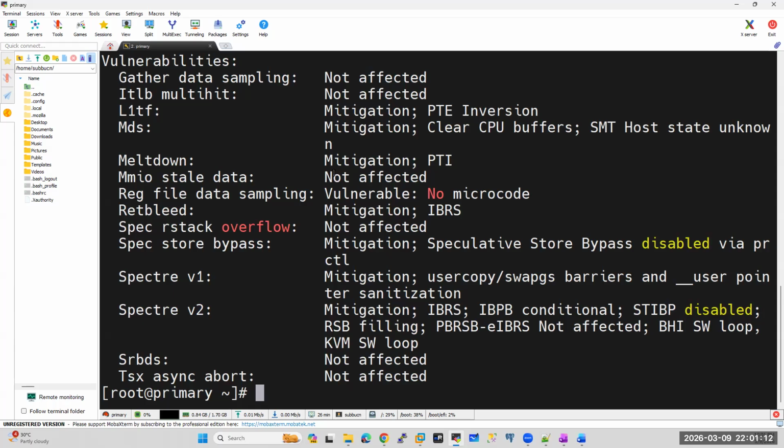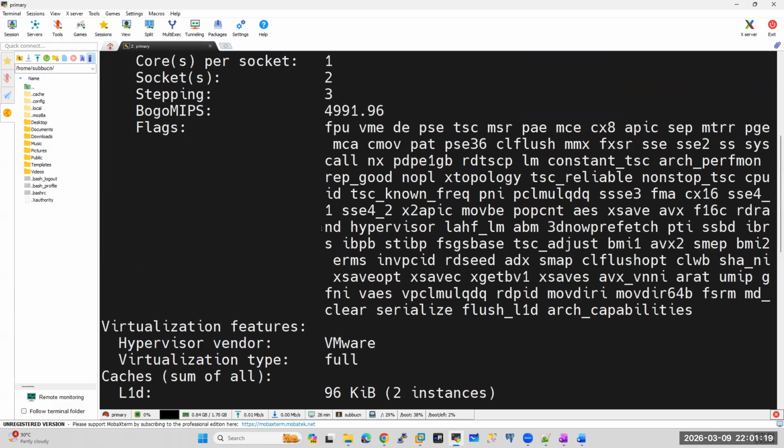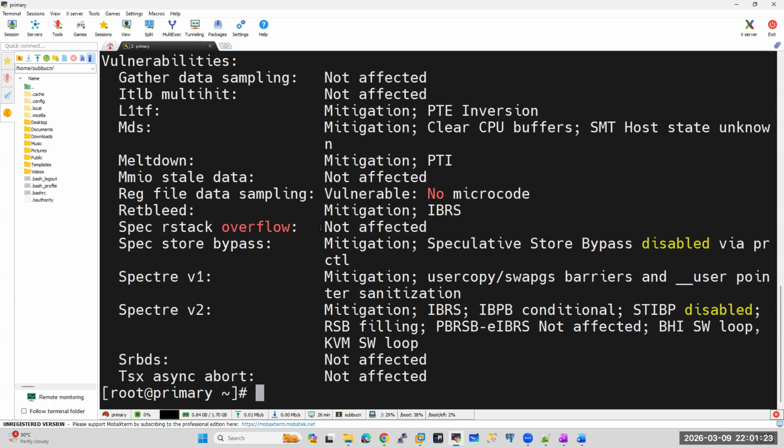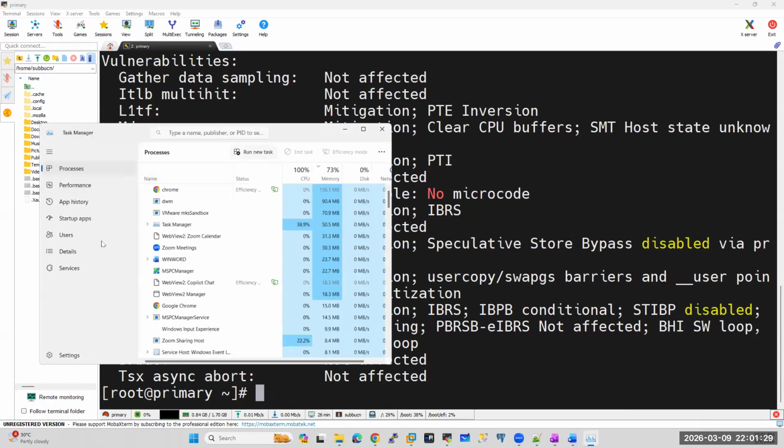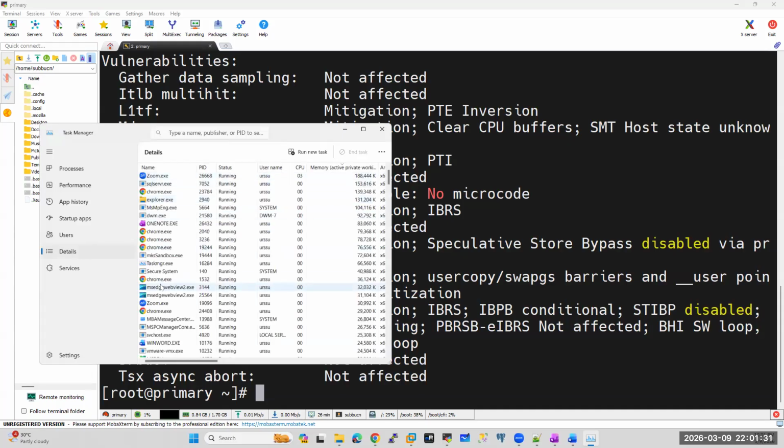Okay. So for example, I wanted to get the memory usage information. This is not usage. This is just information. Nowhere did I mention that there is usage. So if I wanted to see how many processes are running, like a task manager, if I go to the details, I can see how many processes are running, the process ID, status, CPU usage, memory usage, everything I'm getting.